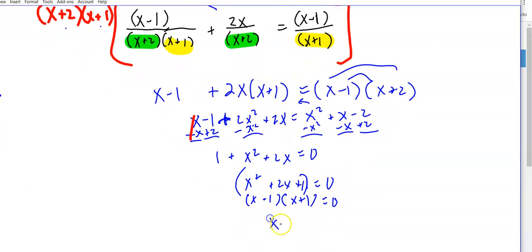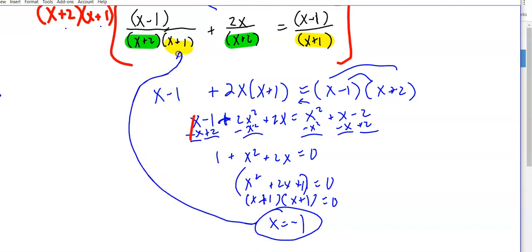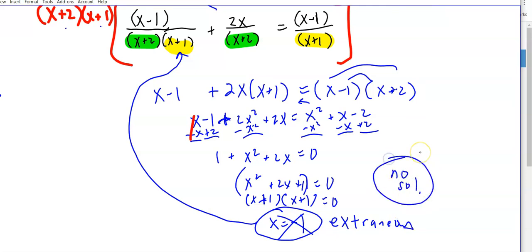The solution is x equals -1 for both of them, so that's a plus there. That's a plus. So x equals -1, and be careful. What I mean by careful, you might be tempted just to circle this and move on, but if you look at the denominator, if you plugged in a -1, that'd be -1 plus 1. That denominator would be 0, which means this is not a real solution. It's called an extraneous solution. So the actual answer is no solution. There is no value for x that makes that true.